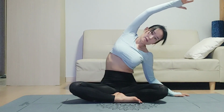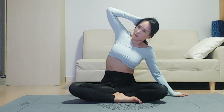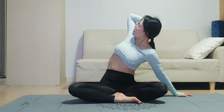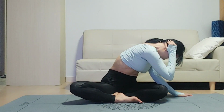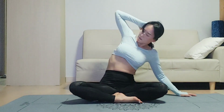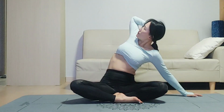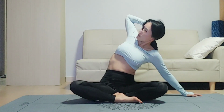Now take a big breath in, feel the chest open toward the ceiling. Good, as you exhale, round through the spine, bringing the right elbow toward the left knee. Inhale, lift the thighs, lift the chest, and exhale, round forward. Inhale to the left. Exhale, round. Inhale, reach up. Gaze up.